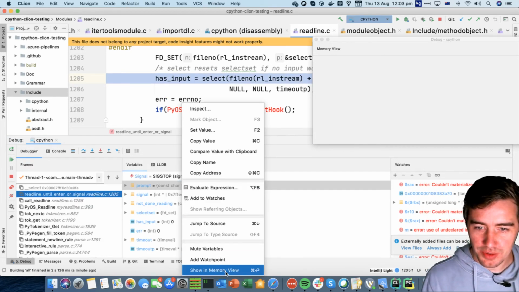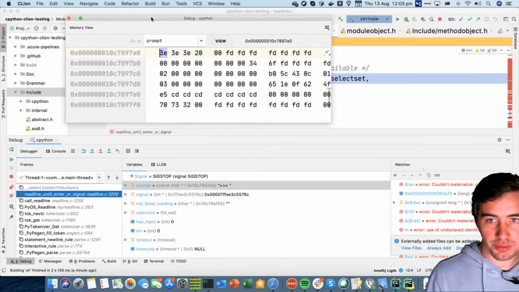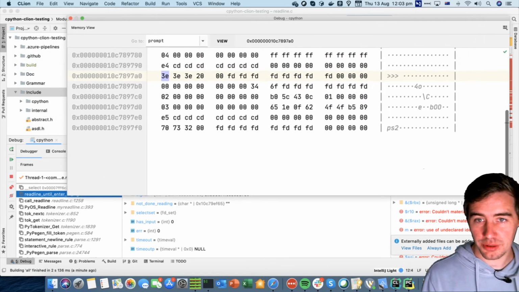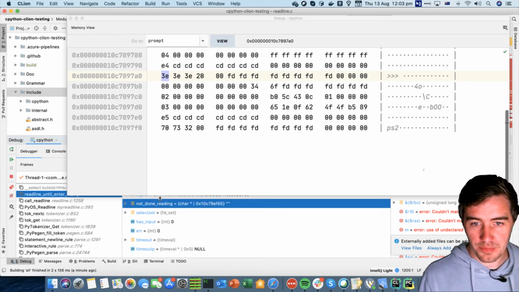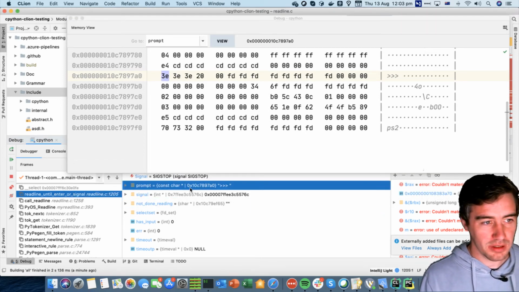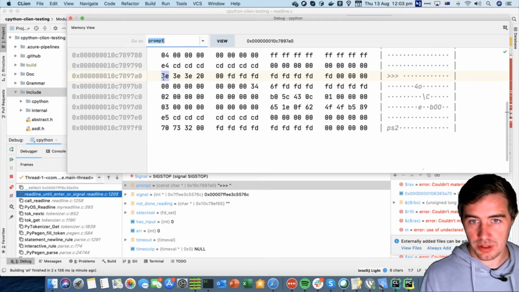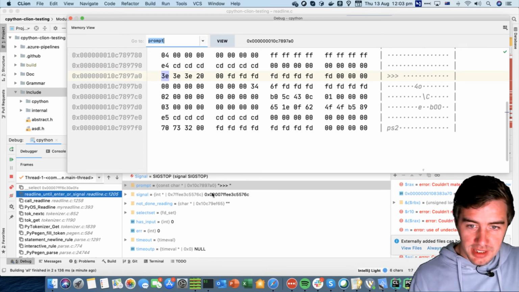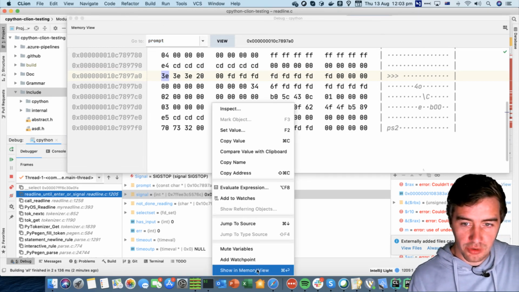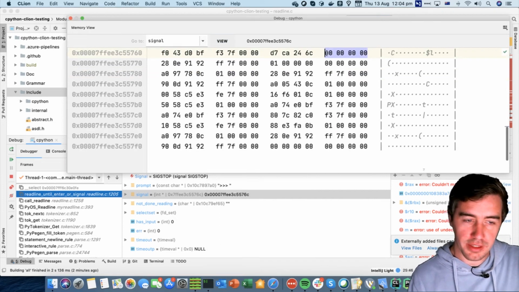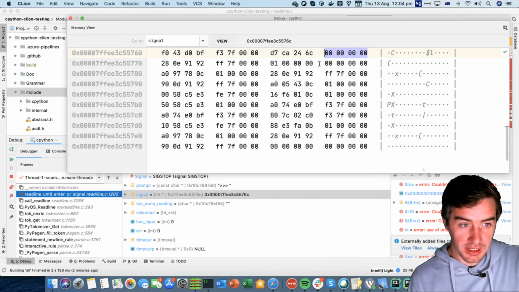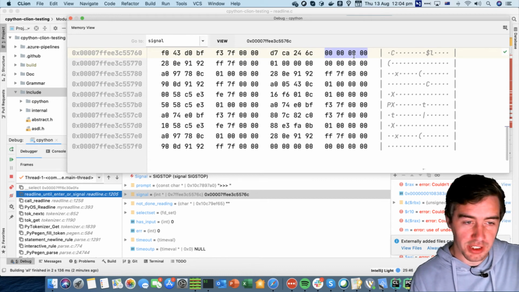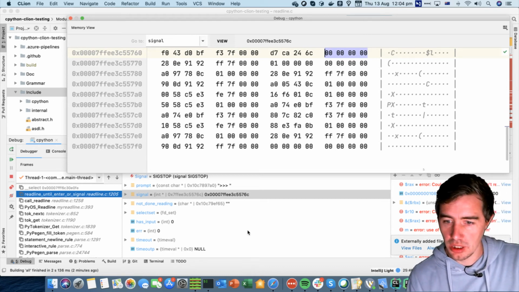what you can do is also right-click and do Show in Memory View, and it will show you that variable in memory in hex. So when you're debugging this stuff, it's super useful to be able to do this. When you've created the binary structure and the program crashes, you can add a breakpoint before it crashed, get the address of the thing that you just created, and do Show in Memory View, and it will highlight the section of memory that it thinks it is, and then you can look at the bytes to see whether that is what you intended on making.